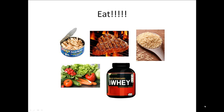Other foods that you can eat probably include taro, if you have that, turkey breast, egg whites, wholemeal bread, oatmeal. Okay, so these are all the kind of things that you want to build your entire diet around. These are the staple foods, right? So like I said, you want about 6 meals, and you want to have those type of foods all the time. And that is how you're going to put on a lot of size, a lot of muscle mass, and that's how you're going to look a lot better.